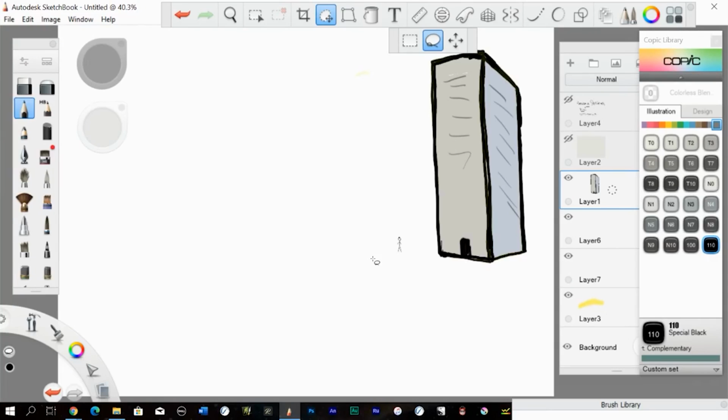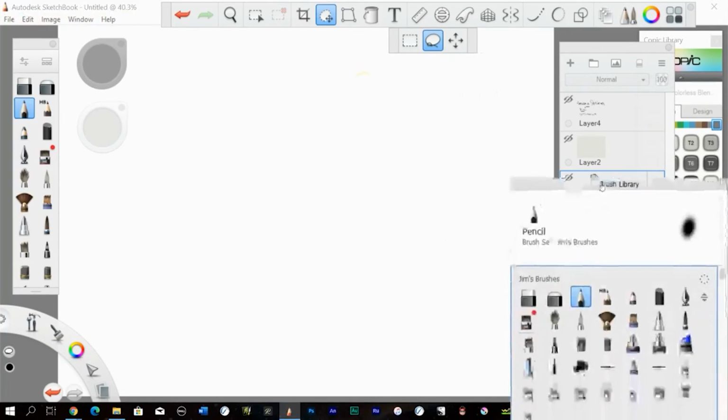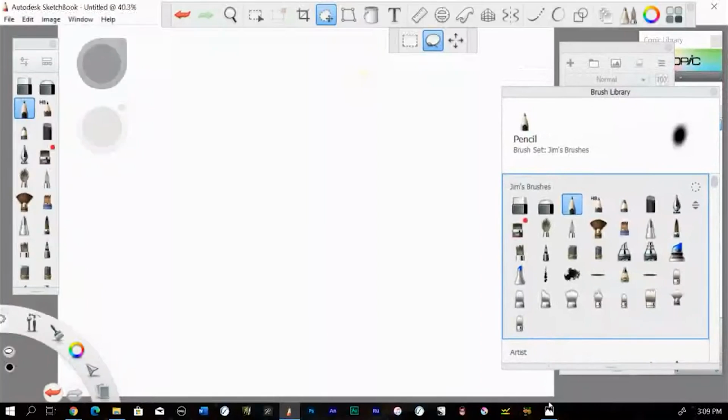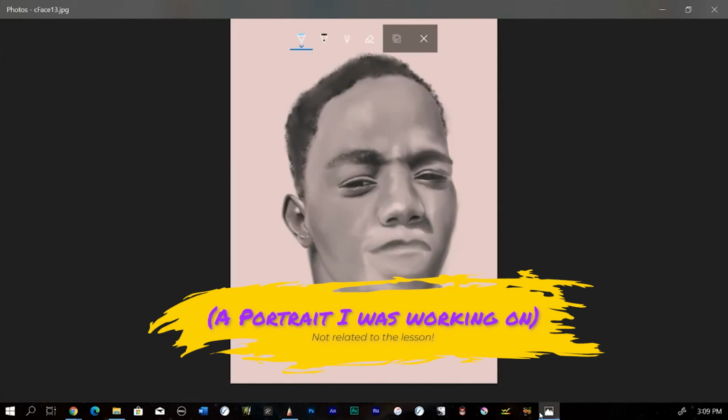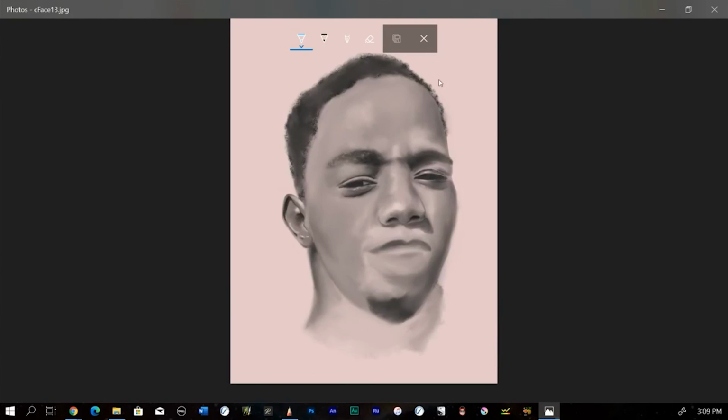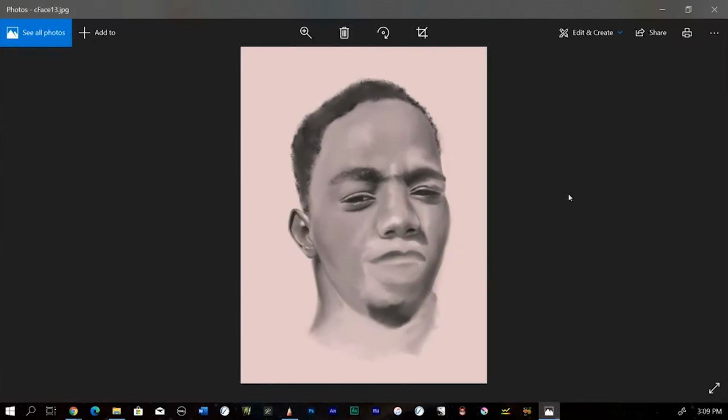But what I want to do, and I'm going to turn that layer off because we won't be using that one again, is go back to these photos. Let's bring my portrait back up here because there are times when you don't want to use proper scale and you deliberately draw something out of scale. And most often that's when you're doing illustration. And illustrators, as opposed to fine artists, will often draw something out of scale on purpose.